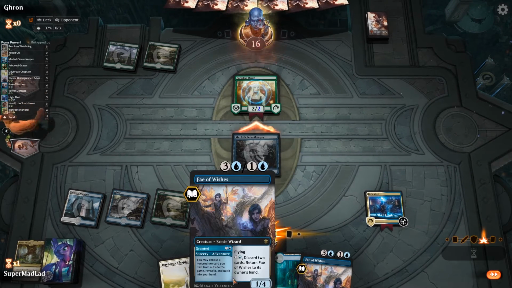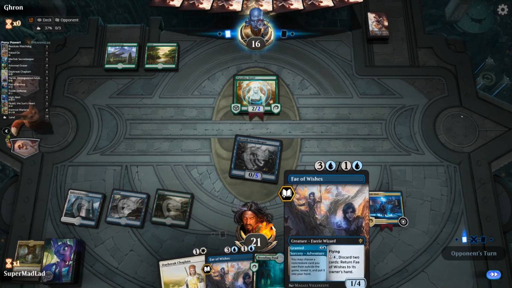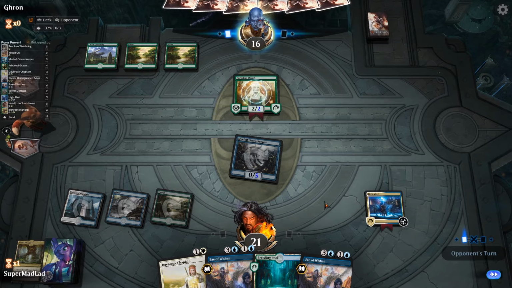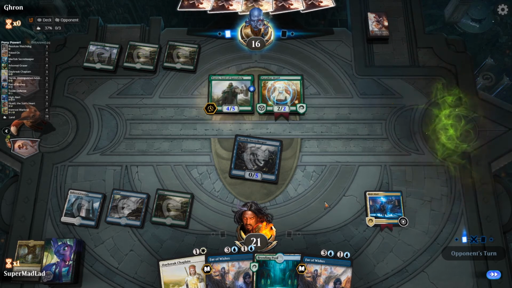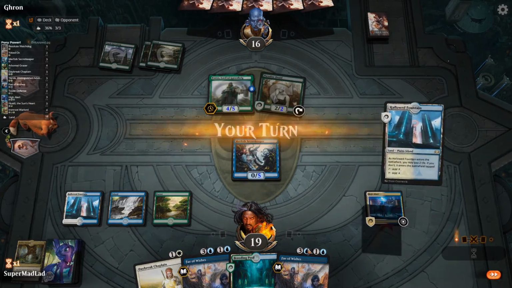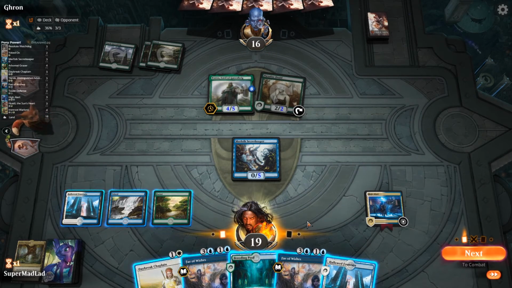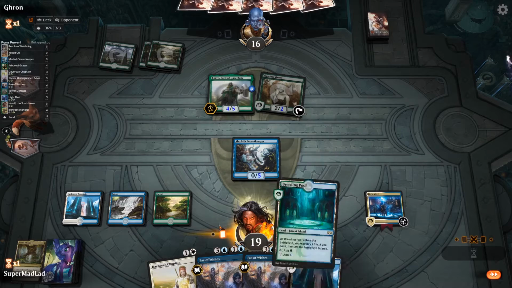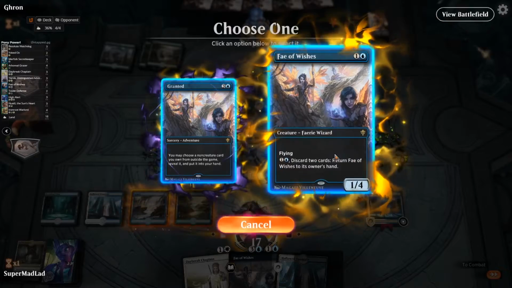Next turn, we can play a 5/5 and another 5/5, I guess, and that's 15 points ready to go the turn after next. It's pretty disgustingly aggressive, this deck, if your opponent can't deal with it. Yorvo, okay. That's a big boy, but we've got flying Fae of Wishes, so we really just don't care. Let's go with the Breeding Pool. And, yep, let's get a 5/5 out.